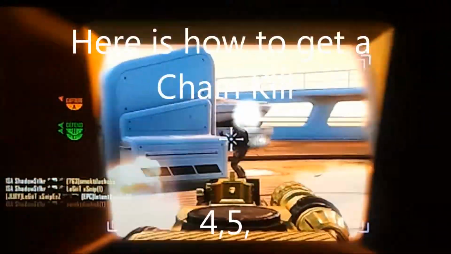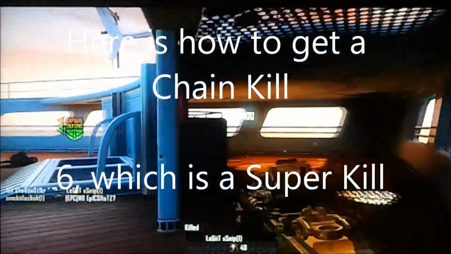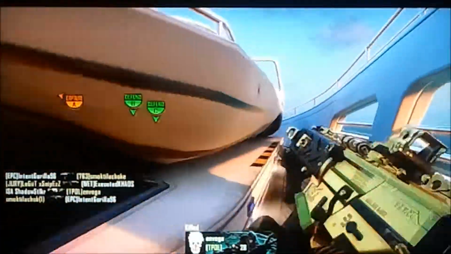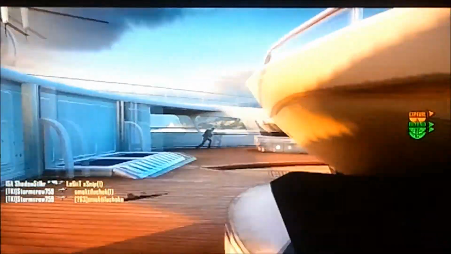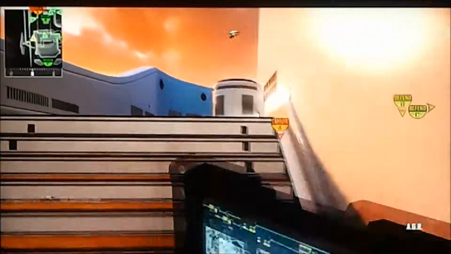1, 2, 3, 4, 5, just like in a matter of 3 seconds. 5 kills, 3 seconds. I got my chain killer there, super chain of 6, super kill of 6. And that's how you get your score streaks pretty quick. Basically, it takes me 20 seconds to get my orbital here. So, that's basically it. Game's just about coming to an end here.